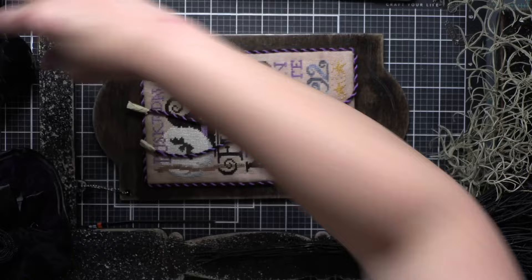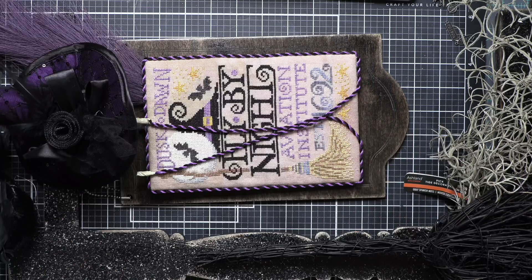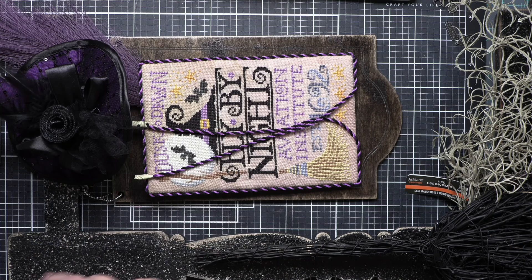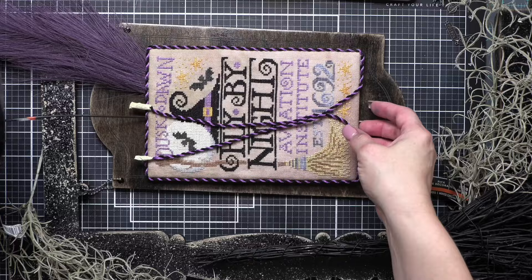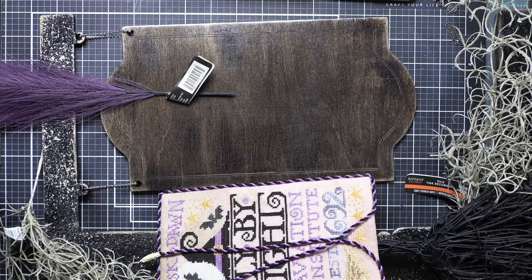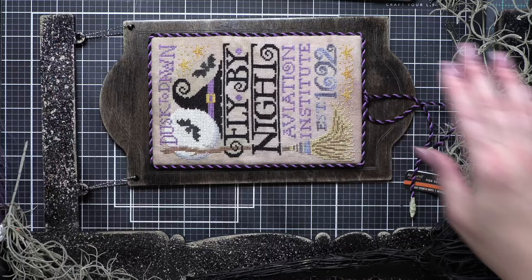The crows — I love these crows. Everything here: the hat, the crows, the broom, the straw-looking viney stuff — all of it is from Michaels. I bought it like eight weeks ago; you'd just have to go in and see what you can find. I want some down near the bottom base of my sign, some hanging from the top, and I think I'm going to have one crow sit up at the top and one down at the bottom. A lot of times I love to stick stuff behind my stitch piece, but for this one that's just not the direction I feel like the piece is taking me. Let your finish speak to you.